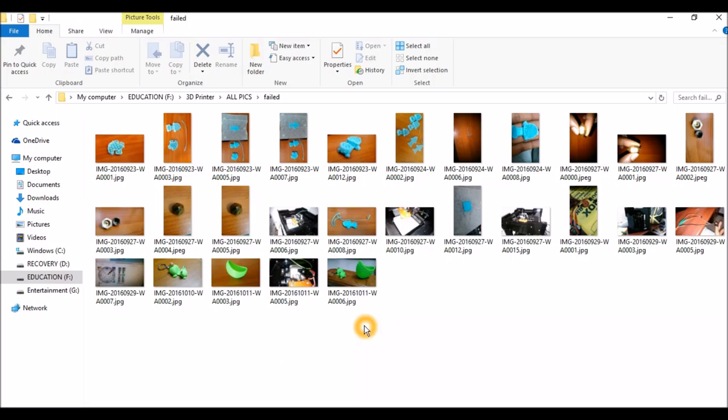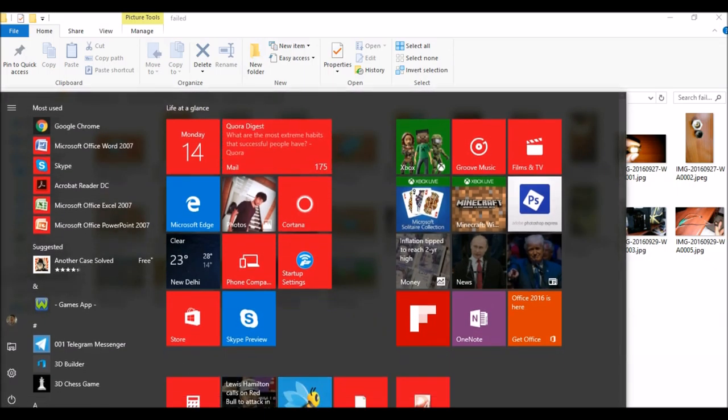To get started, the main thing is the settings that you use in your Cura software. The FabX printer uses Cura, software which converts your STL files to G-code and feeds it to the printer to print stuff. So let's start Cura.